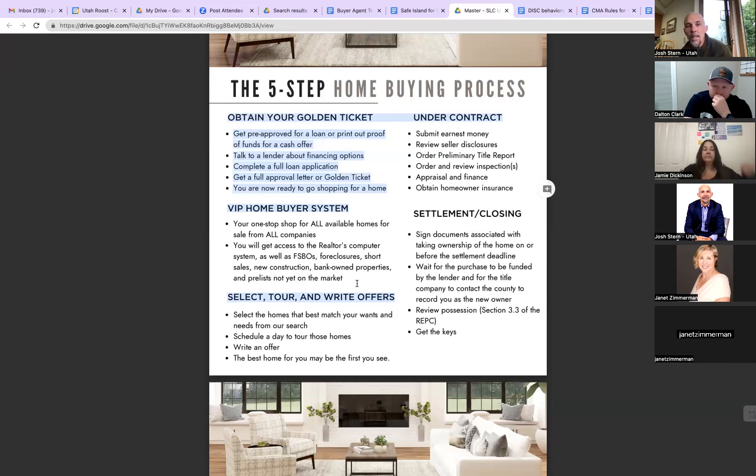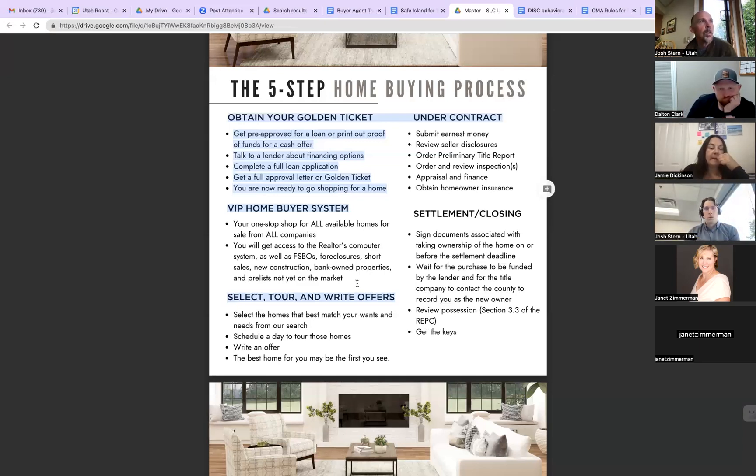The VIP home buying system is such a time saver — it's so specific that most of my clients only end up looking at between two and six homes before they purchase a property. Not just getting priority access so you stop losing out on properties, but you'll also have to look at fewer homes to find the right one. For example, we worked with a client named Sashi Nordfeld who had been doing this on her own for almost a year — almost every property she called on was under contract. A friend referred her to me, and she was very doubtful we could get her in. It was the third home we looked at, and it took about a week. After a whole year on her own, we got her in a home within a week.